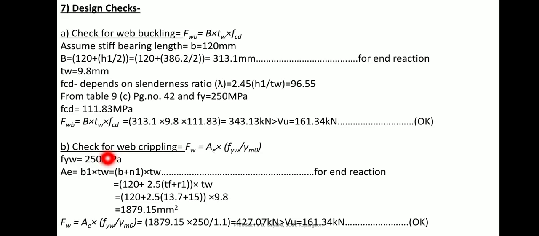Similarly, go for the next one. Check for web crippling by considering Fy as 250, and this particular Fy calculation is directly to be considered, and for your area value, your dispersion for reaction is to be considered, and that depends upon thickness of flange and R1 value and slope of 1:25. So similar calculation we have done for previous problems also, just there is assumption of your plate bearing width value and direct calculation you can make. So here you can observe that almost we are getting value as 427.07 kilonewton, which is greater than your maximum factored shear force. So again, your selected section is safe for web crippling as well as web buckling.